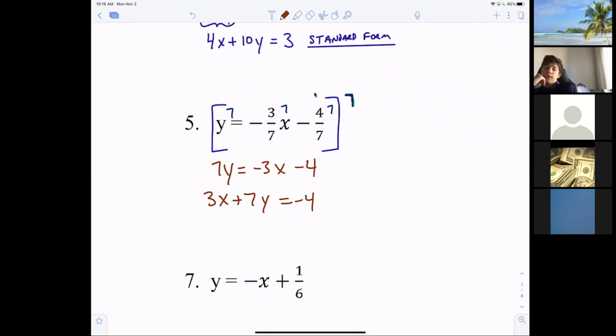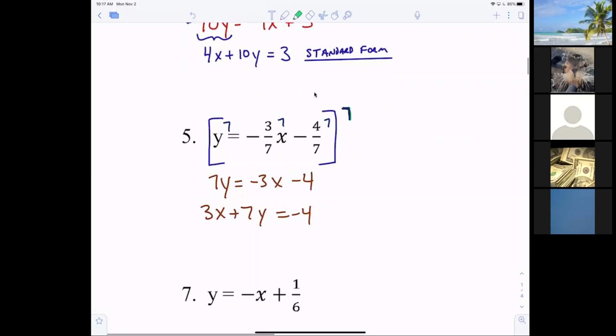Why didn't we move the y instead? Because I want the x and y together. They would have been together if we moved it to the left or right, but then the 4 would be in the wrong spot. You always want the x and the y together. No, that makes sense.